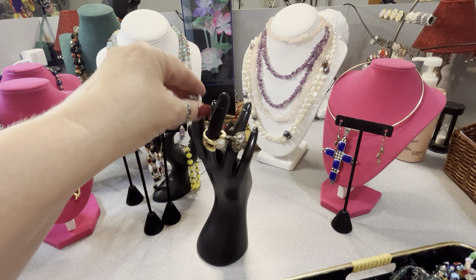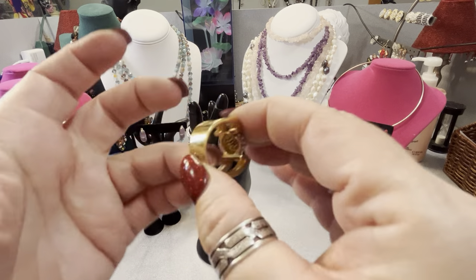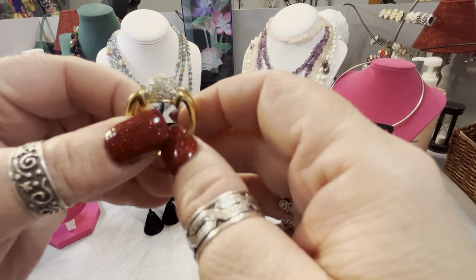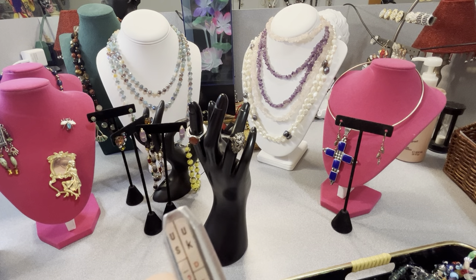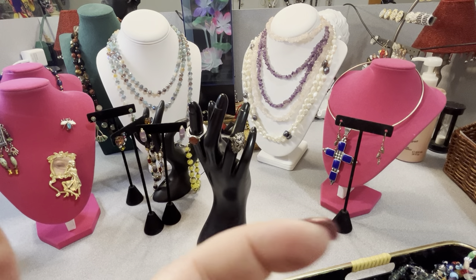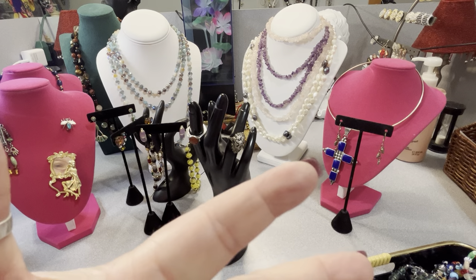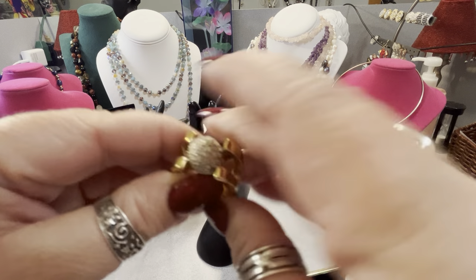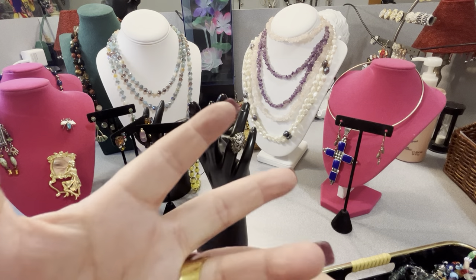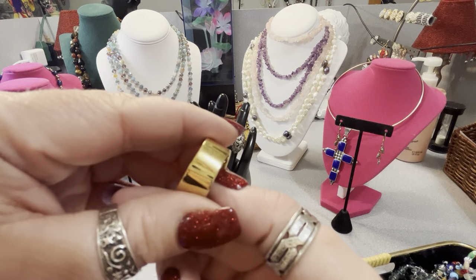This is gold electroplated, I think — I was hoping it was gold because it kind of looks real, but I don't think so. I'll further test it to make sure. It's a wide band, right at the six. I'd say six and three quarters the way it fits me — fitting pretty comfortable. I do believe it's electroplated, I have to look at it further. It's a quality-made ring though, it looks real.